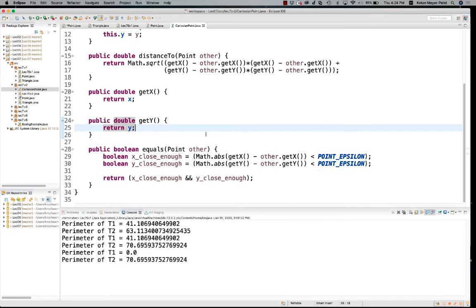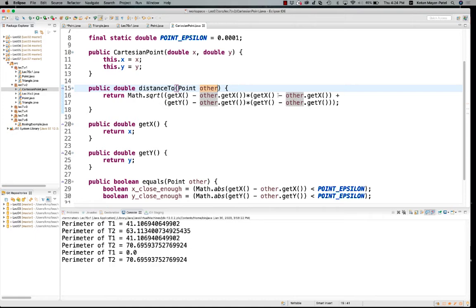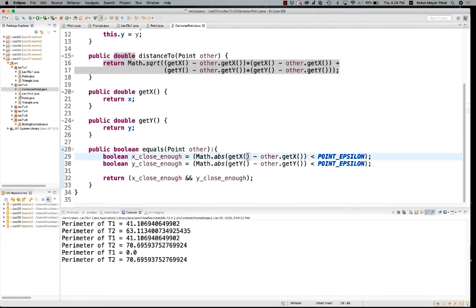And it has a distance2 method that takes in another point and is able to use getX to get its own x, as well as getX to get the other point's x, and to calculate a distance. And it also has this equals that says if two points are close enough.